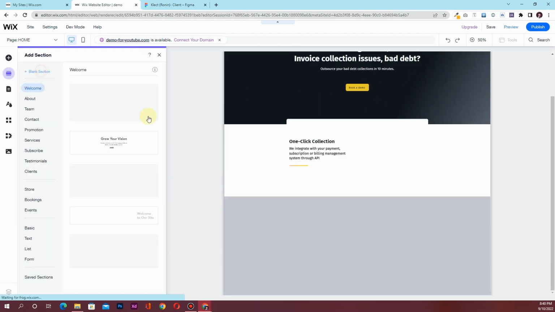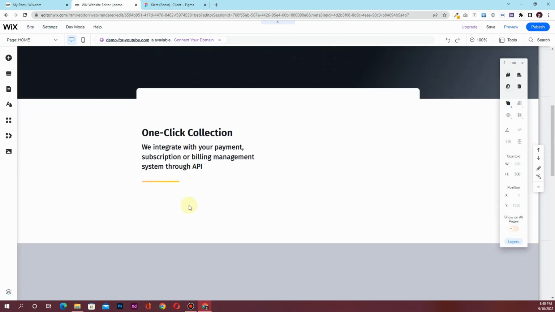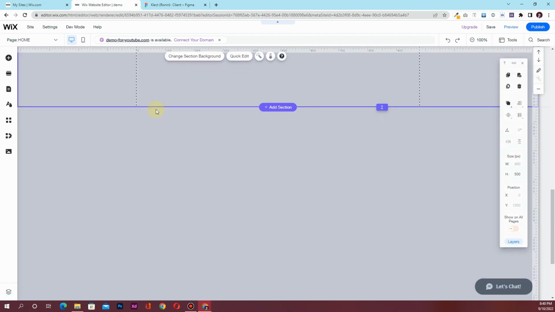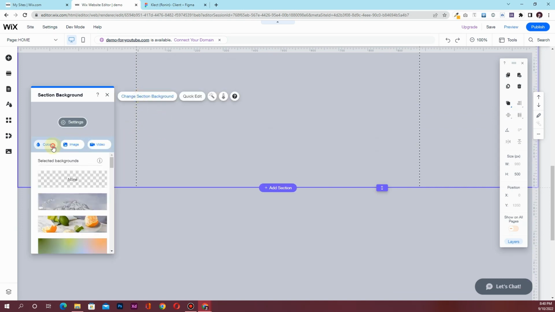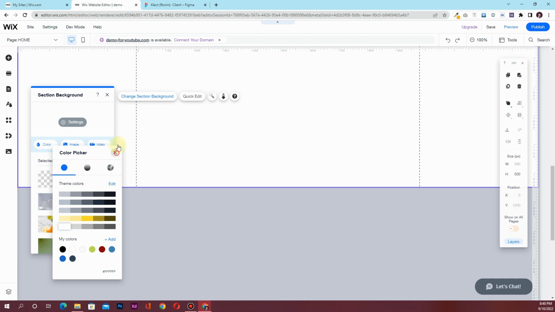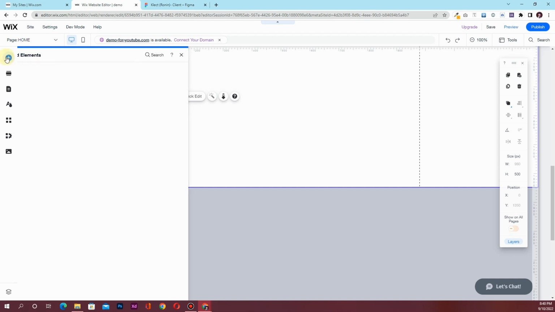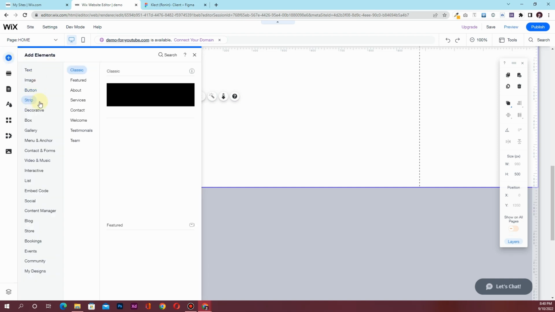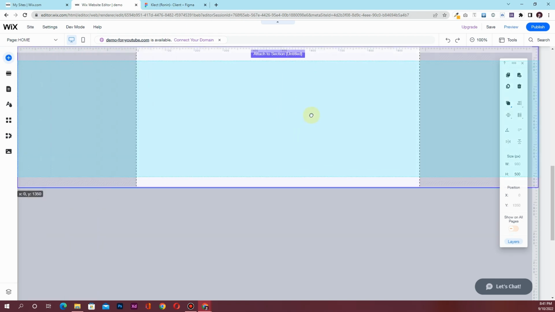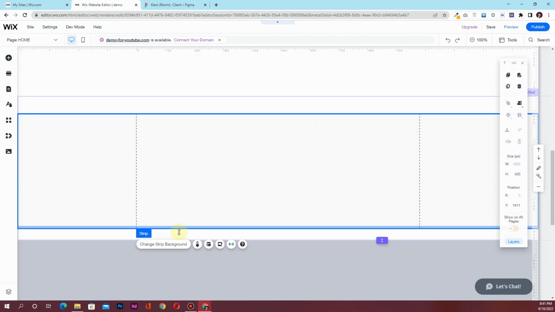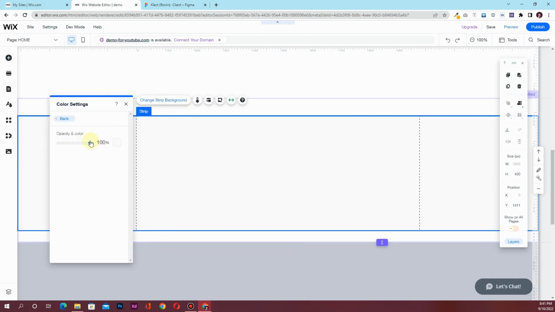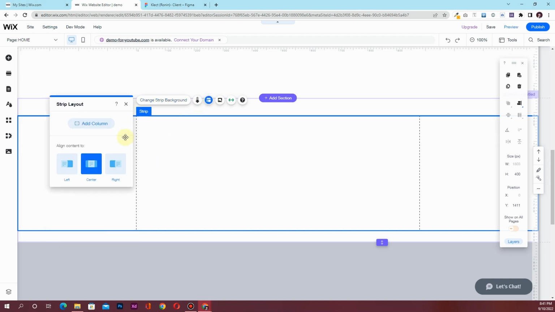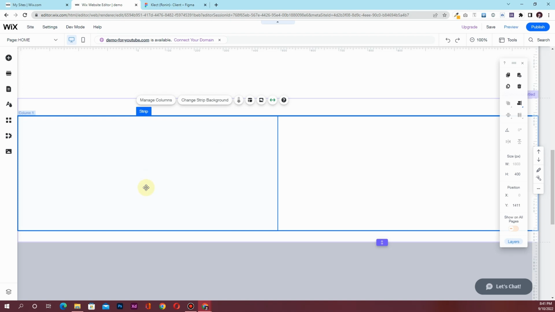I'll choose the blank section from here, and once the blank section will be added here, I'll change the section background color to the white color just like how we have, and then I'll go to this add element option and I'll go to this strip option, and from here I'll choose this white color strip and I'll paste it here. First of all, I'll change the background, so I'll make it as transparent background here, and now I want to add one more column, so I'll click on this add column option there.